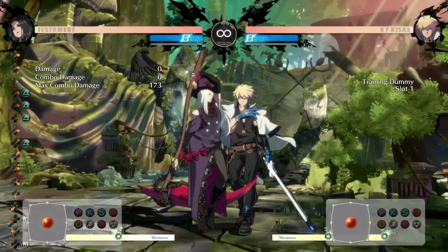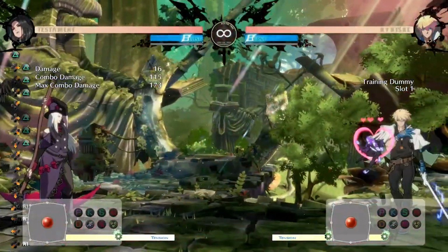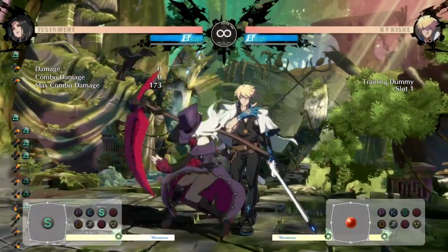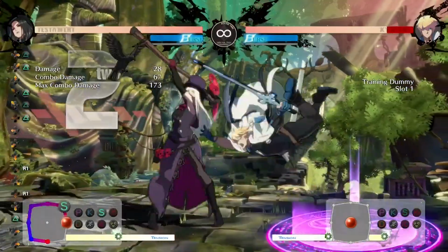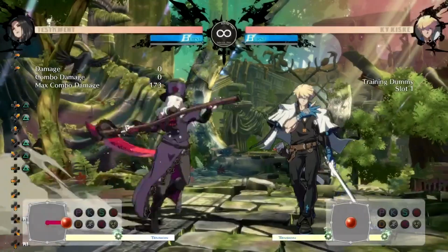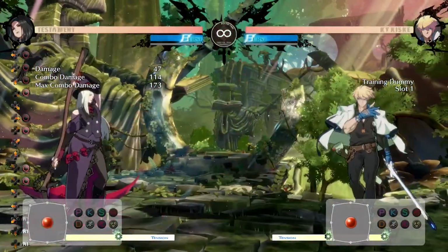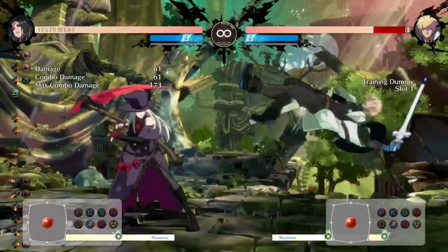Also, another thing I want to mention is that you can do close slash and then down D, and then your special cancel. To be honest, that's the best way to start your combos. It's more reliable. Now, one thing I want to mention on 5K and then down D is that it's not a frame trap, it's an actual block string. So be aware and just know that, right?